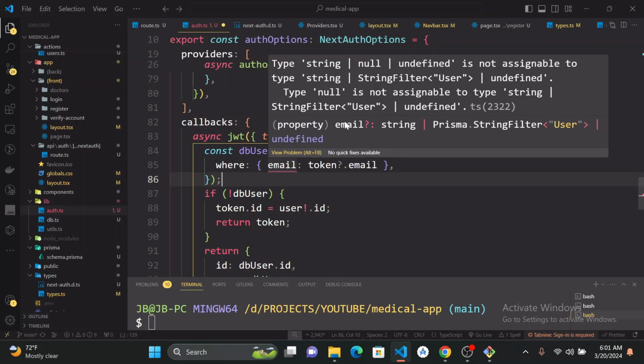Where do I get this string filter? Here the annotation for the email is this. Email has these types. How do I annotate that?